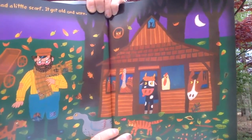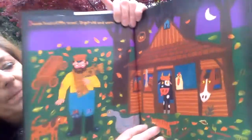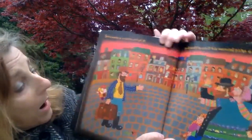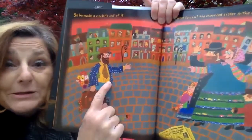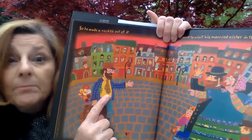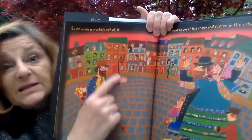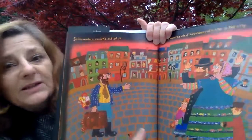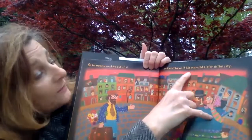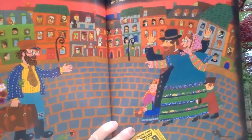What do you think Joseph's going to do? Maybe he's going to turn it into something new. Let's find out. Look, there's a hole again. What did Joseph turn it into? He turned it into a tie! Does your daddy sometimes wear a tie? Or your mommy? Maybe when they go to work — that's a special kind of clothes we wear when we get dressed up. Some men that go to work, called executives, wear those too. 'So he made a necktie out of his scarf and went to visit his married sister in the city.' He looks like he's having a good time, and that tie looks stunning.